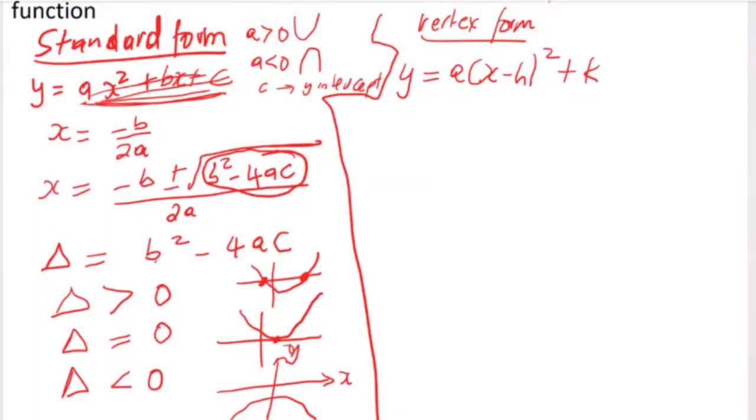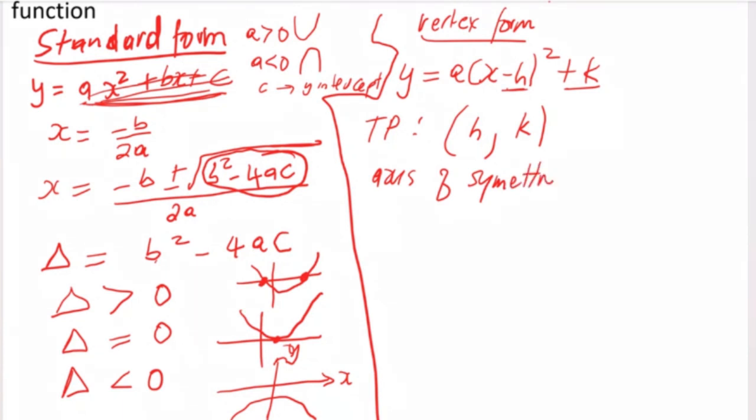You can get the properties of your quadratic here. What this tells us is you can get the coordinates of your turning point. I'm going to put TP for my turning point. For your turning point, you only take this, which is your h and also your k. So you don't have to go and calculate your turning point. You can easily get it. Okay, and then what else does this suggest? It also gives us information about the axis of symmetry. The axis of symmetry is when your x is equal to h. So if you take this and equate it to 0, you will get your axis of symmetry.